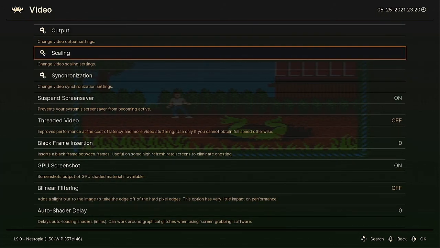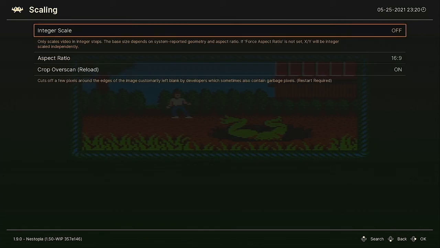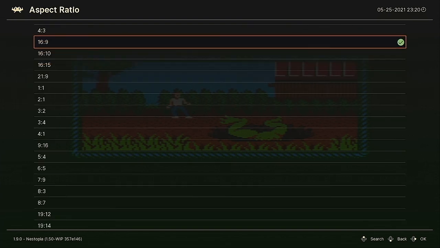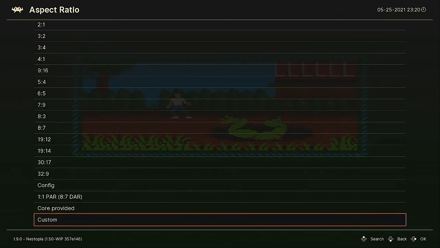Okay, here is where everybody that wants to complain about, oh, I don't like to have it stretched out all over the screen, I want to preserve the original aspect ratio. Cool. That's your thing. Go to scaling right here. It's in the videos section and scaling, and you just change the aspect ratio from here. Push up like 3 times. 1, 2, 3.